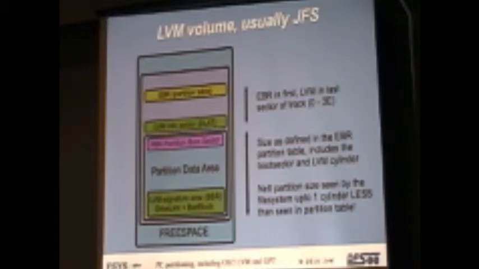And actually, if you do that and just use the LVM program, it will just say, okay, the geometry is something like 63 sectors, so I'll just put the LVM information 63 sectors past the EBR, which is in the middle of your data. And it will do that. It usually doesn't do much harm, but you never know what you're going to overwrite, but it will be inside of your Linux partition, and probably hurting something. And so DFSee also gives you a warning about that. It will say, okay, there's no room for LVM information. If you use DFSee, it will not create it, but the LVM program itself will.